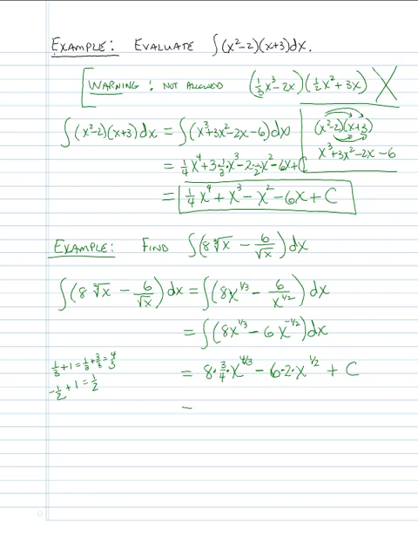Well, now we go back and we just simplify what we've got. And this 8 times 3/4, well, 8 over 4 is 2, isn't it? So this ends up being 6x to the power 4/3. Minus, of course, 6 times 2 is 12, so that's 12 times x to the power 1/2, plus our constant of integration. Now, this is going to really be acceptable as an answer, most likely.